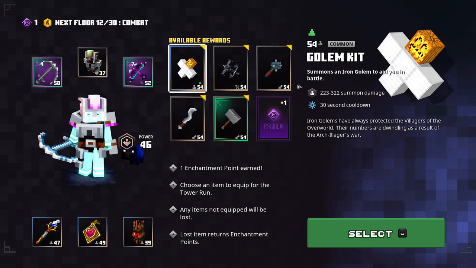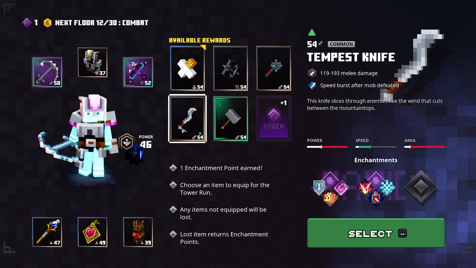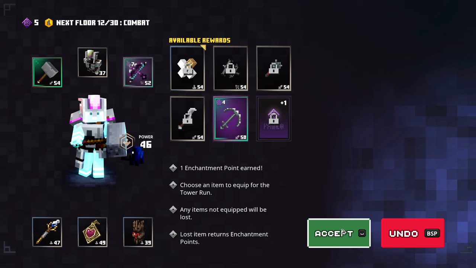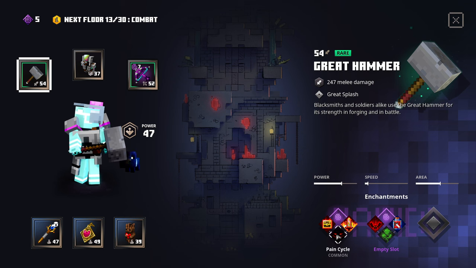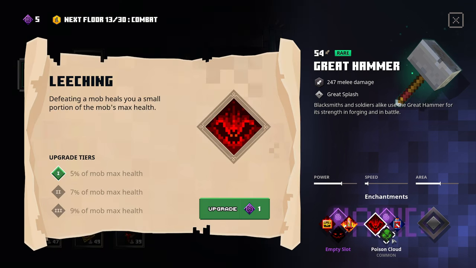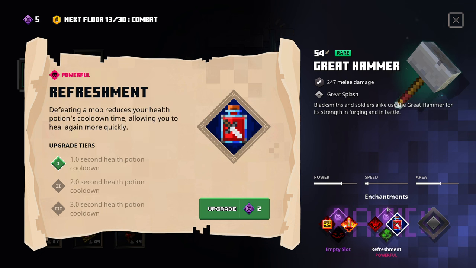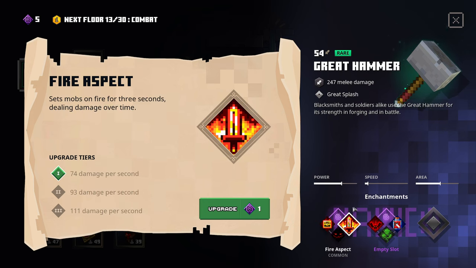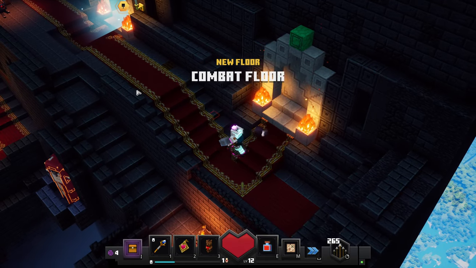Golem kit. Iron golem to help you. Great hammer. Yeah, we might want to switch back to one of these. Mace. Tempest knife. Yeah, let's do the great hammer. Let's see. What do we got here? Pain cycle. Leeching. That's not bad. Poison cloud, not bad either. Refreshment, not the worst idea. I guess we'll do that one. Sure, why not? Let's try it out.